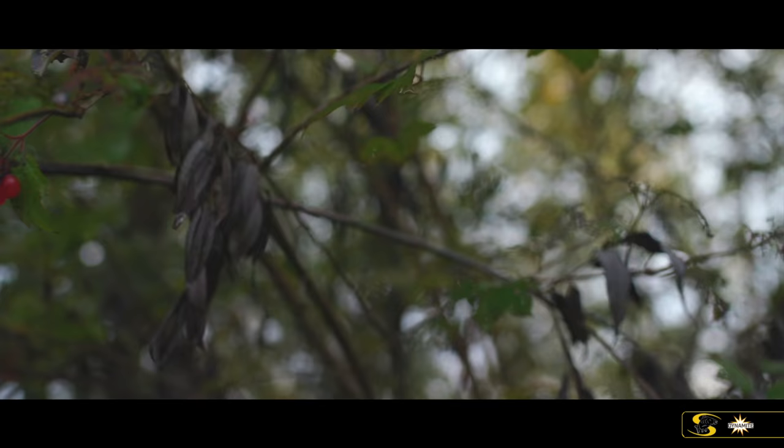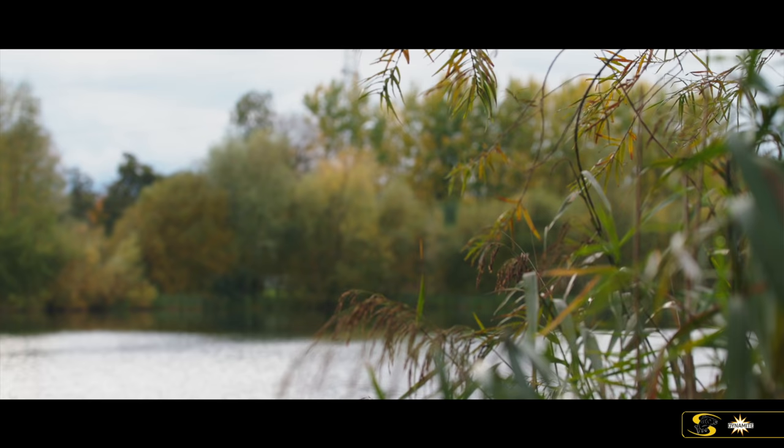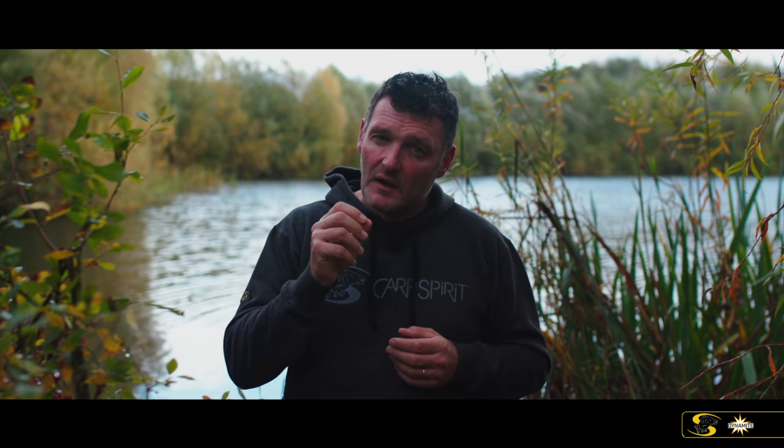Here we are back out on the bank again and summer is turning to winter - just look at the leaves behind me, turning golden brown and soon they'll be on the floor and in the lake. The subject of Understanding Underwater this month is what to do through the course of the winter. How can you maximise your chances? What are the little things that make a big difference in the colder months? We know the carp aren't as active and can't feed as much, but today is all about giving you extra edges to catch fish through the winter. We've had brilliant feedback and invited viewer questions - and we're kicking off with one very relevant to the forthcoming months: indication, how your line lays and what happens below the surface.